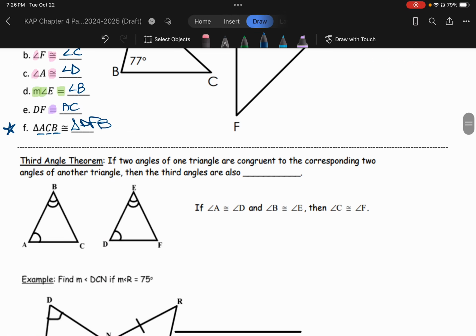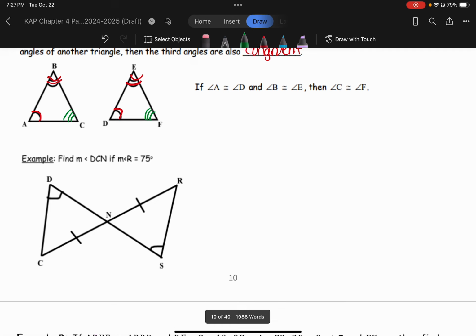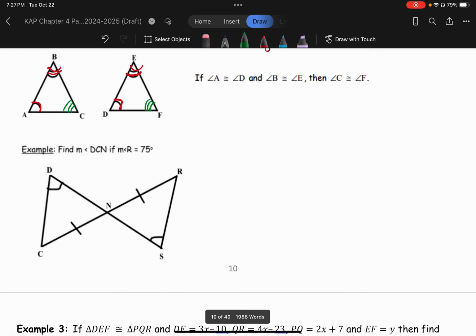As we start looking at congruent triangles, we want to talk about a theorem known as the third angle theorem. The third angle theorem states that if two angles of one triangle are congruent to the corresponding angles of another triangle, then the third angles are also congruent. This is depicted in the picture below. Here I have two pairs of corresponding angles that are congruent. That's one pair, here's a second pair. That would imply that the third pair of angles has to be congruent. That's known as the third angle theorem, and it is sometimes utilized throughout proofs, which we will be looking at again this chapter.